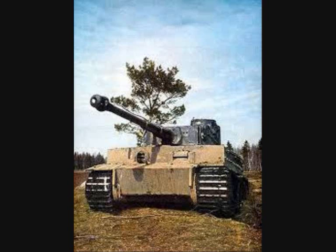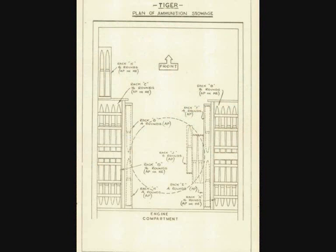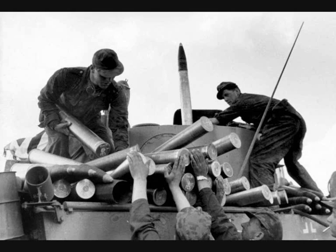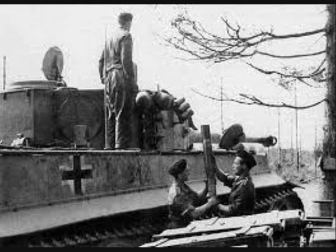For example, the Tiger tank had space for 92 armor-piercing or high-explosive rounds for the main gun, with no storage in the turret. General experience tended to show that ammunition in the turret was a likely cause of ammunition explosions. However, prisoner reports stated that up to 100 rounds could be carried inside a Tiger tank, so roughly 50 high-explosive and 50 armor-piercing rounds. According to this and some other statements, some Panzer crews would overload their tanks to have sufficient ammunition to carry on for considerable amounts of time.